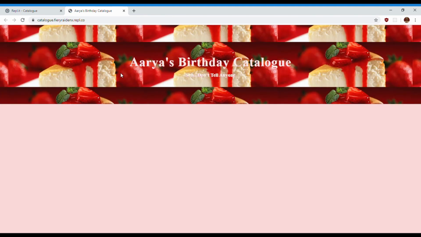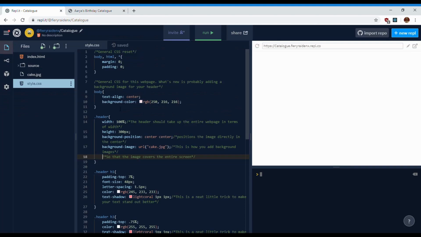Yeah, not so appealing, right? Because it's not covering the entire page, therefore it's just repeating it over and over and over again. Cover just makes it so that the image covers the entire span of the div, which is the header. So let's add that back in there.